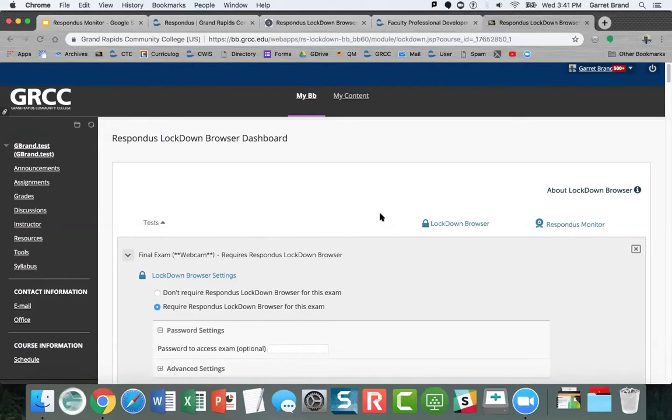Last I checked it is in the Software Center if you want to install it, or if you have a Mac, contact IT. And if you haven't had it updated in a while, make sure that you check the Lockdown Browser and get it updated by IT on the Mac. But then you can actually walk through the steps of taking that assessment through a Lockdown Browser.